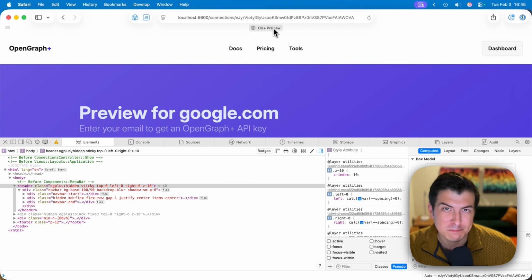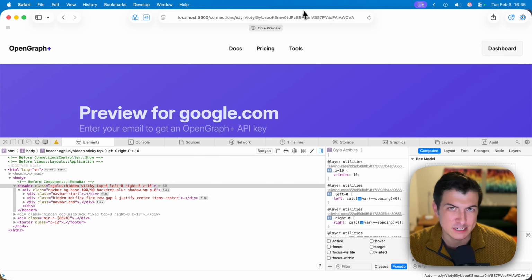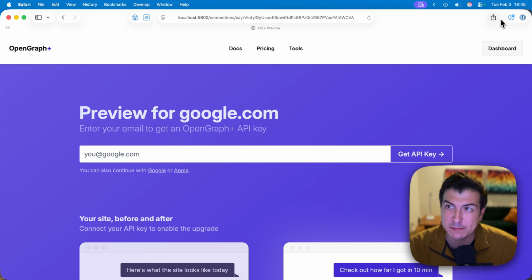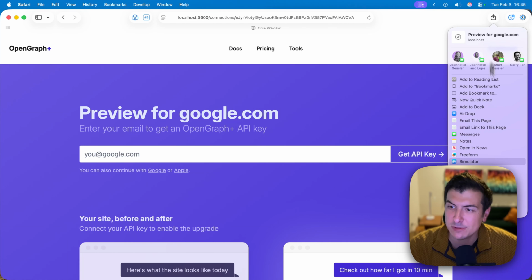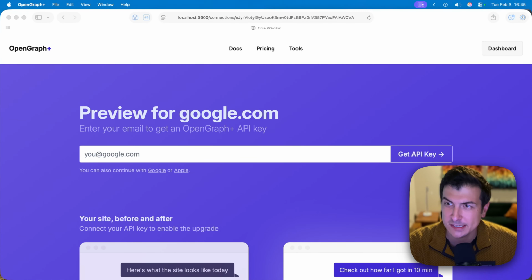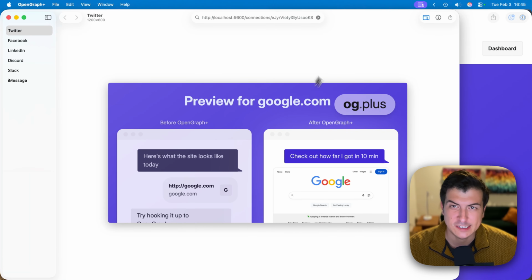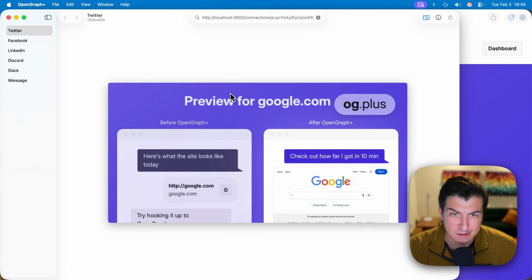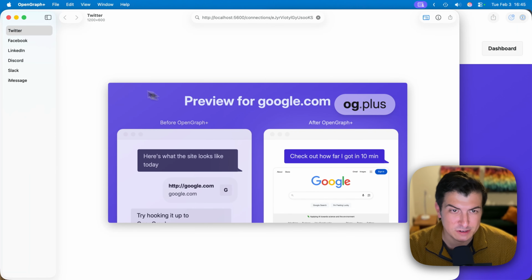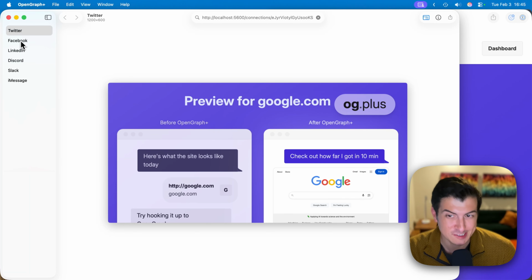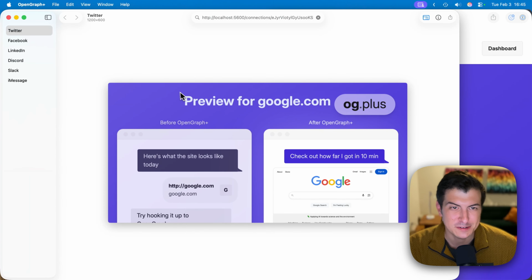There is this bookmarklet that I made a while ago, but that was kind of a hack, and I wanted something a bit more substantial. So I made a macOS app. And right now it works well with Safari. So you hit this share thing and then OpenGraph Plus, and then you can see what this thing will look like whenever OpenGraph Plus takes a screenshot of it. So you can see that the header is hidden. We have this new floating badge here, and I'll show you what that looks like.